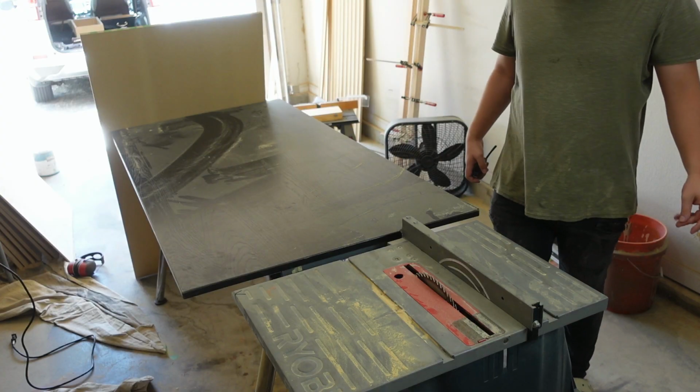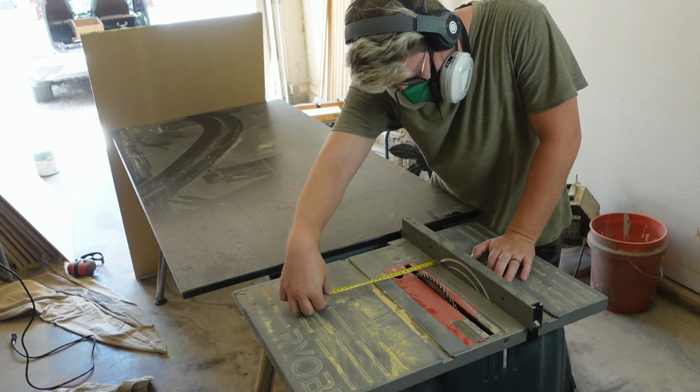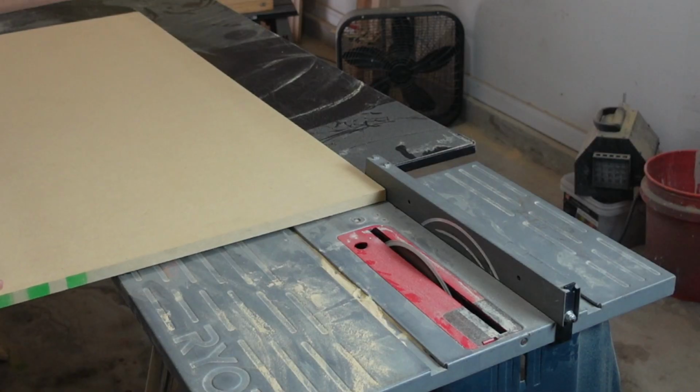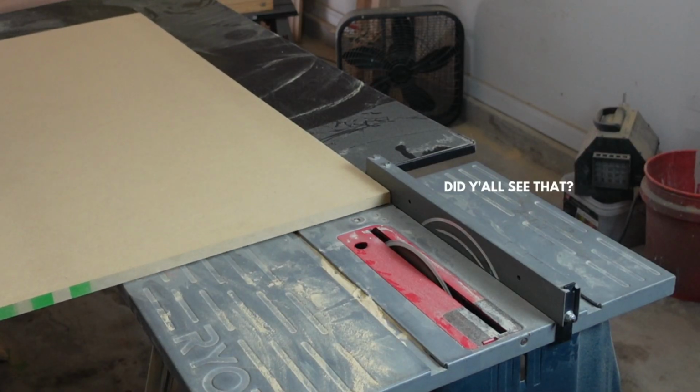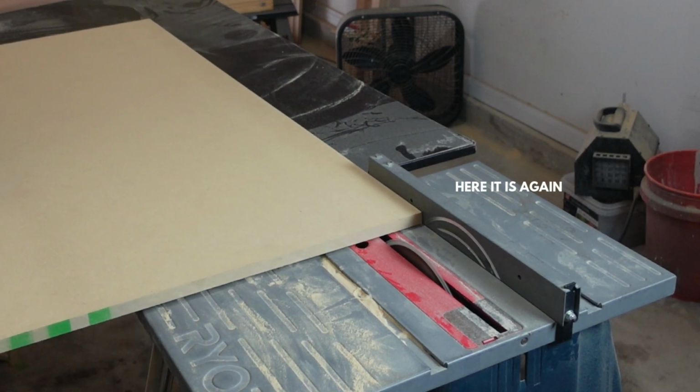So the reason we had to buy a new saw is our old saw just sucked. It was the first tool that we ever bought. We got it for like 70 bucks off Facebook Marketplace. And the guide that you clamp down, if the wood is too heavy, it'll slowly start to slide that guide to the right, so you're not getting straight cuts. That's exactly what was happening. Even when I put a clamp beside it, stuff was still messing up for some reason.